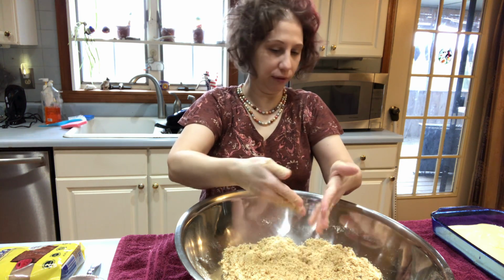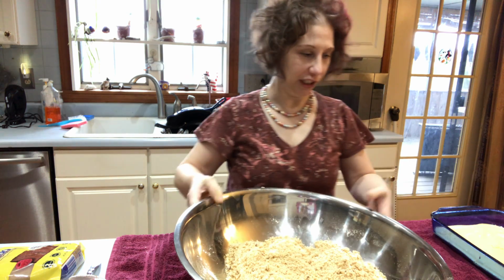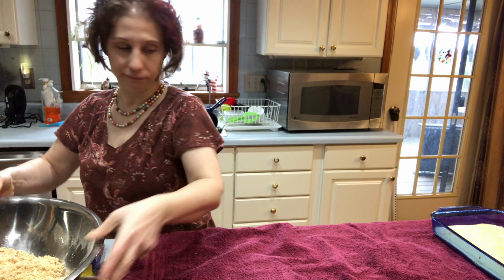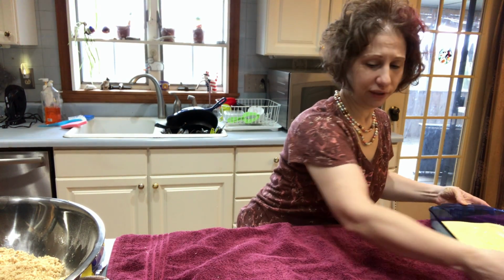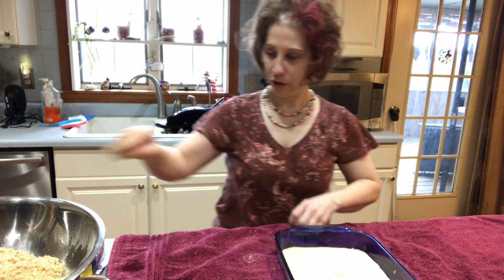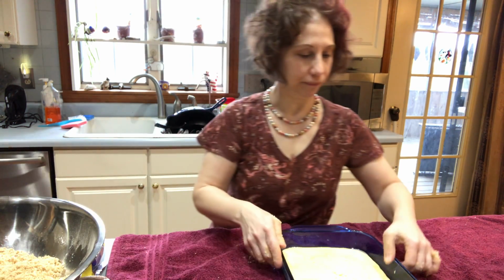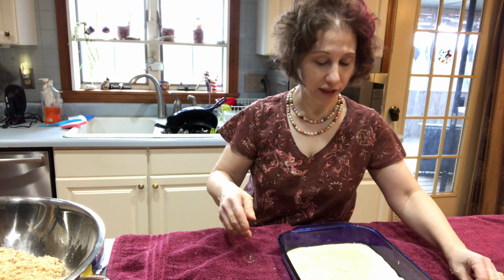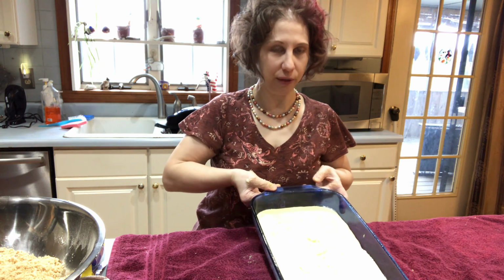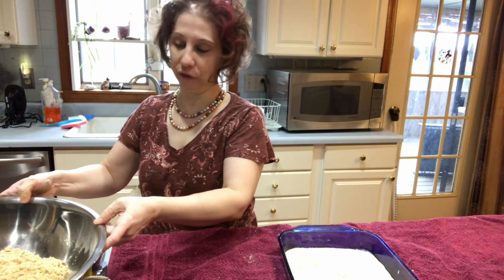So I think this looks as good as it's gonna look. So what I'm gonna do now, let me just wash it. I'm gonna bring my cake over here. Let me just do a little switcheroo. This is our box cake. I will tell you, using the yogurt and the applesauce, it made it much creamier. I noticed that when I was mixing it, it's not as watery as if you use oil and eggs.